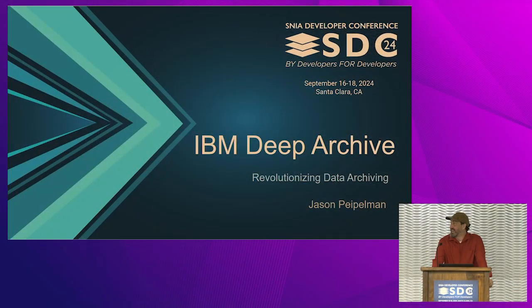I'll be talking about IBM Deep Archive as we go through here. That will be an active archive. As you've seen from some of the speakers here, including the keynotes, active archive is a hot discussion. If you were here for the previous presenter talking about AI, it's also a very active discussion as far as AI goes and what they need. What he called cold storage, we call active archive.